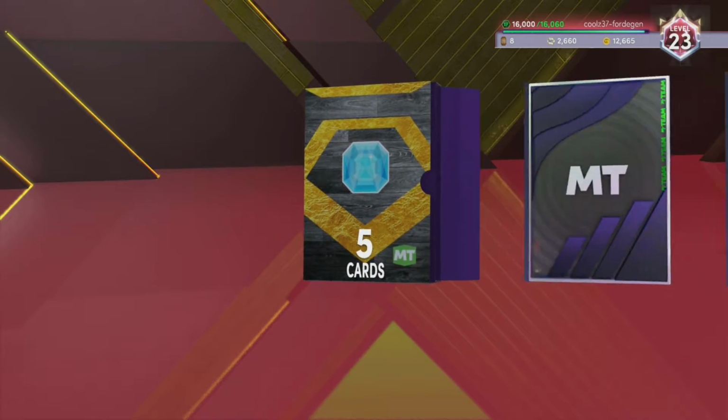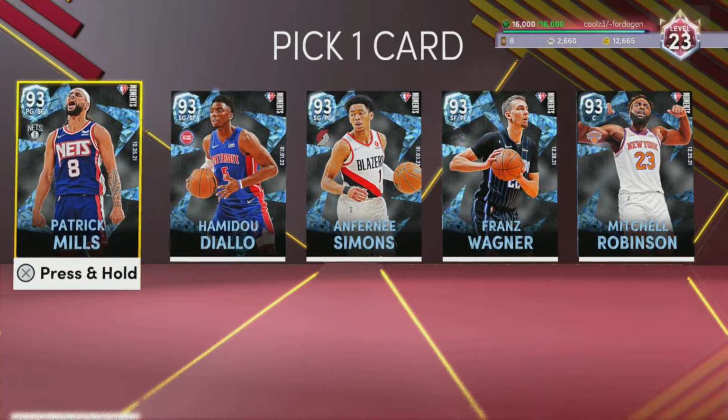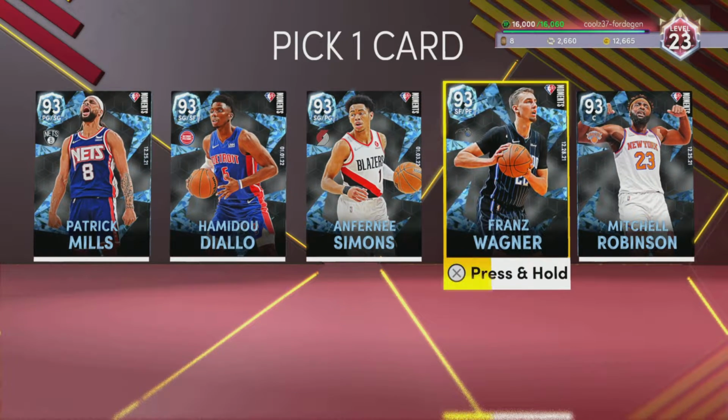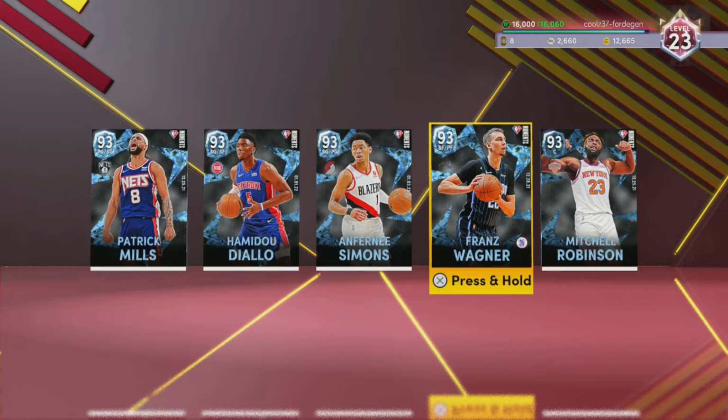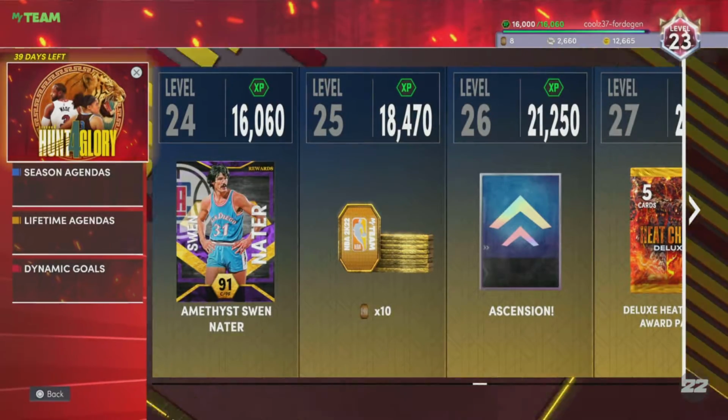So then now we got our first diamond moments of the month player. We were able to choose from these 5, and we ended up getting the diamond Franz. He looked decent, and we had to score some points in multiplayer games with him, so you know.